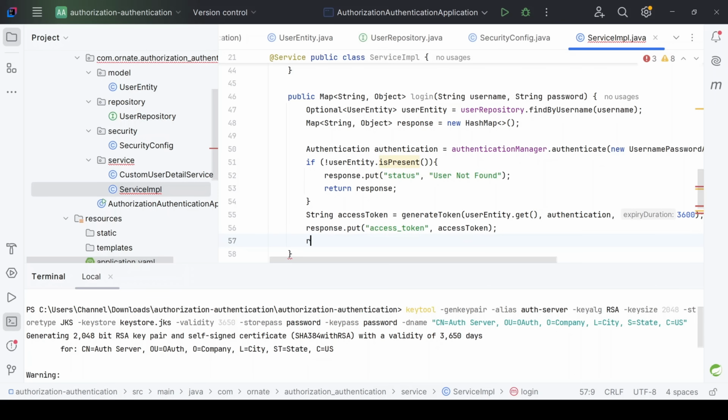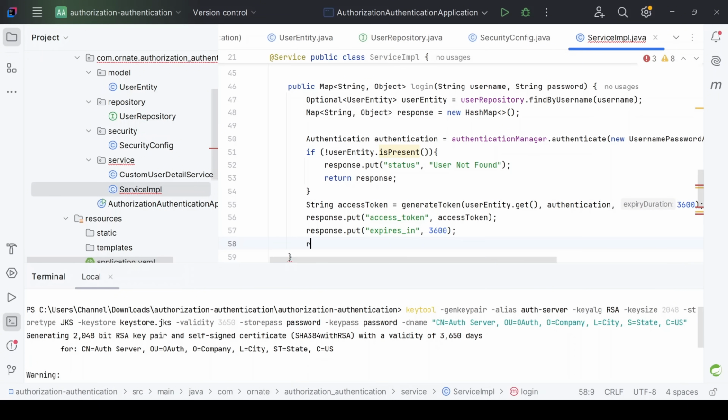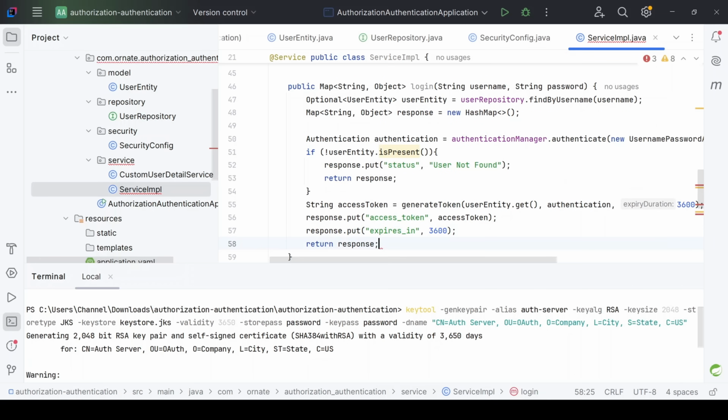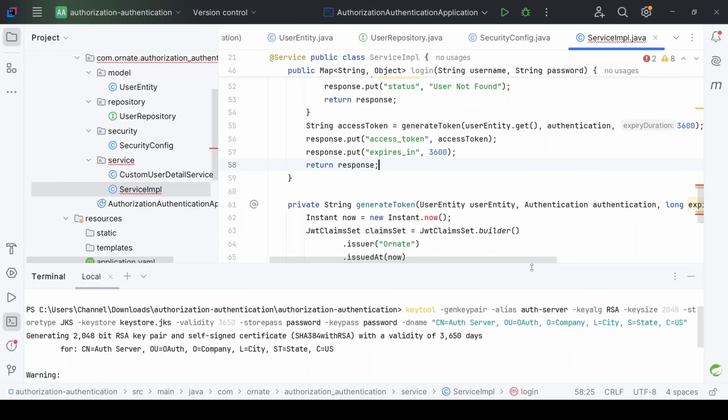So let's add response.put expires_in 3600. Good. So here we'll then want to return the response. Simple.